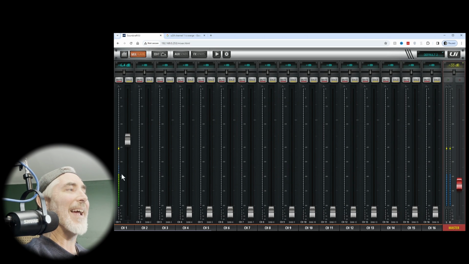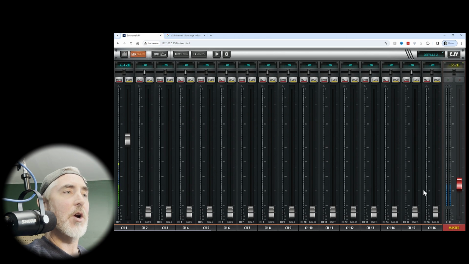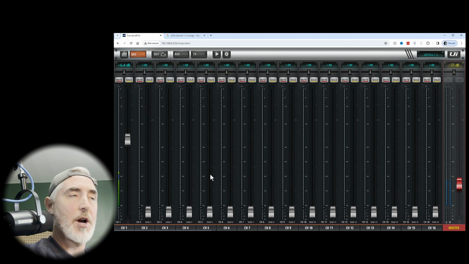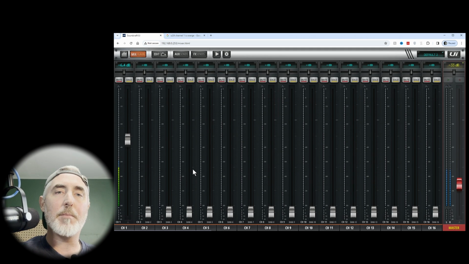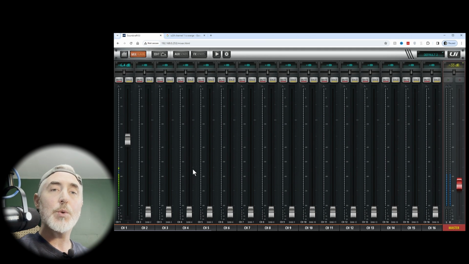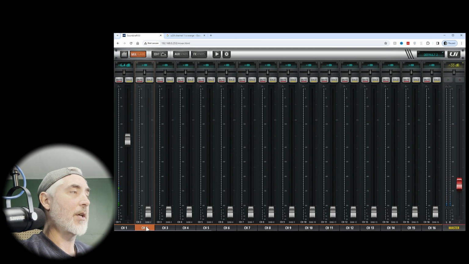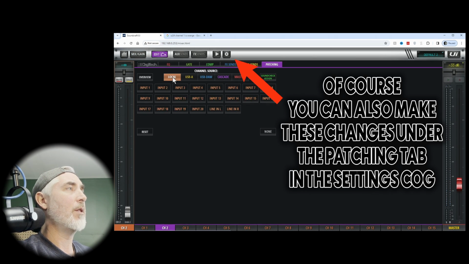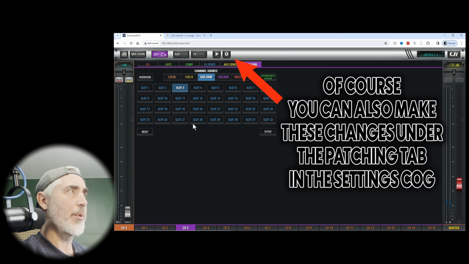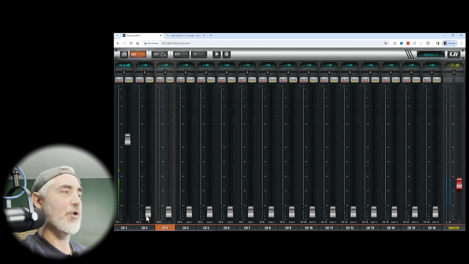So we have signal here coming in from our microphone, and the rest of our channels are set to returns from the software. Obviously, if you have more than one microphone or instrument that you want to use and send to your software, you just have to tell more channels where to look. So if I had another 2 microphones and I wanted them on channel strip 2 and 3, I would click on channel strip 2, click edit, local 2, then click down here on 3, local 3. And now if we look, the channel strips have lost their indicator for being DAW.